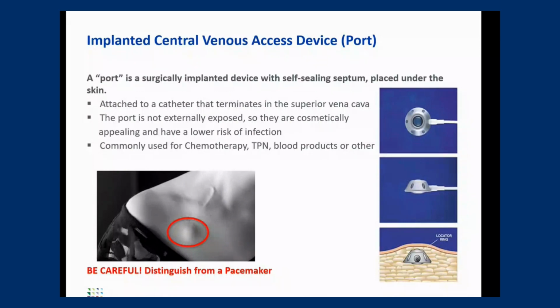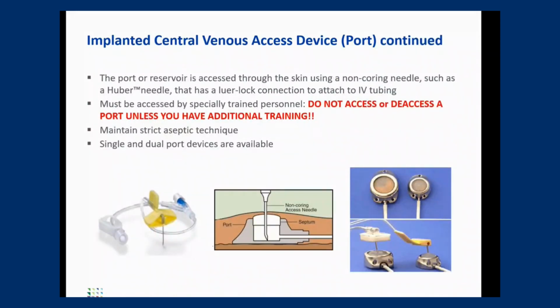Yes, be careful, distinguish from a pacemaker. One of the ways you could tell if a patient has a port and a pacemaker, you can just take a look at the chest x-ray. Usually the ports these days are power injectable. So if you take a look at the x-ray, you'll be able to see a CT on it. That means it's power injectable. And these ports can come in single or double reservoirs, I'm sorry. And so these ports have to be accessed with a special type of needle. They're non-coring needles. Again, you have to be trained to access them, and our team usually will access these ports.